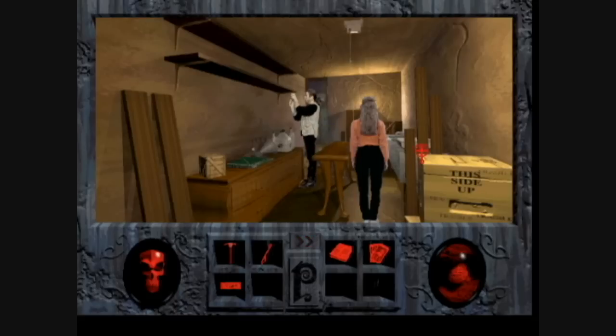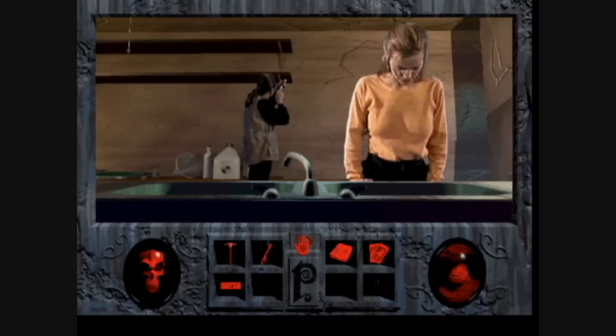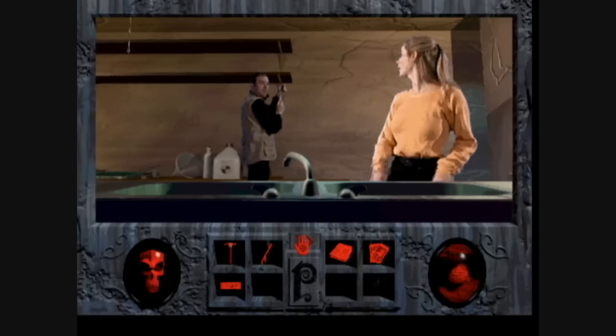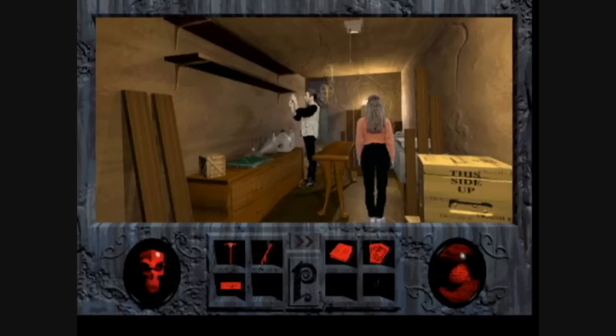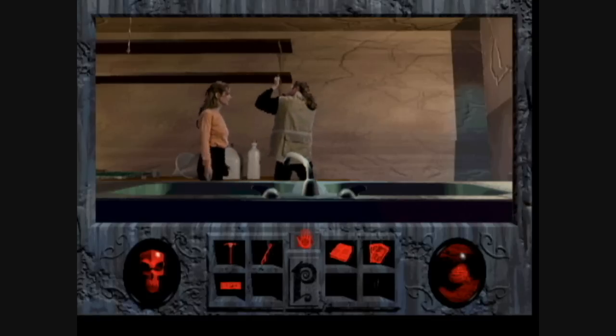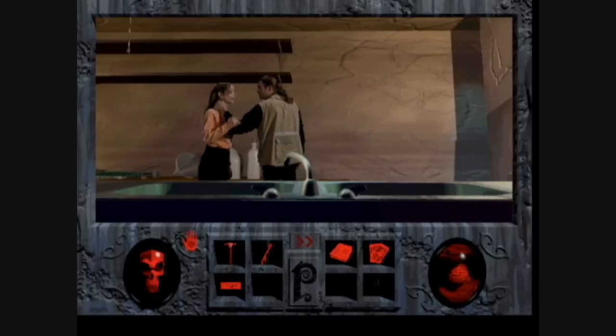I can barely hear Adrian at times. But we can check out the sink. Is the sink still clogged? Yeah. 'I'm gonna work on it again later.' What did you think was gonna be in the sink? I'm pointing out that the lamp is no longer interactable. I love how she gets right in there. 'Adrian, I can do this better myself. Please.' Okay. 'I'm sorry, hon - I'm just trying to get this done.' Sure, fine. Have a good day.